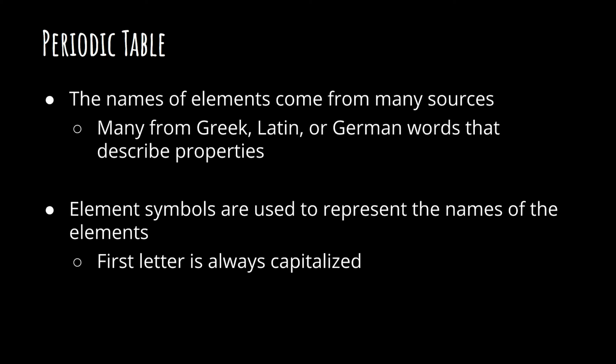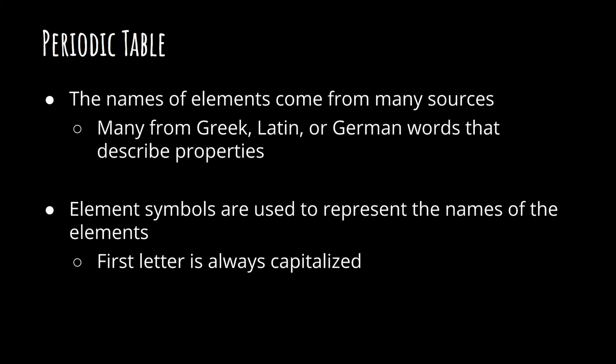So some of the names have to do with Greek, Latin, or German words that describe the properties. Some of them are named for locations, especially a lot of the synthetic elements, the ones that were created in labs. A lot of times they're named in honor of scientists. They're named for locations where they were created. And then some of them are also named after Greek and Roman gods. So there's a lot of different sources for those element names.